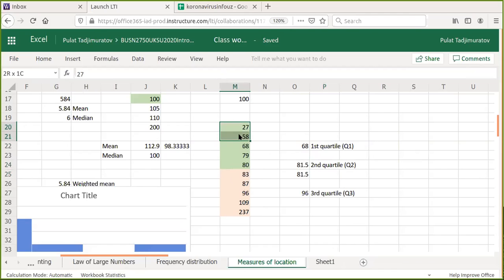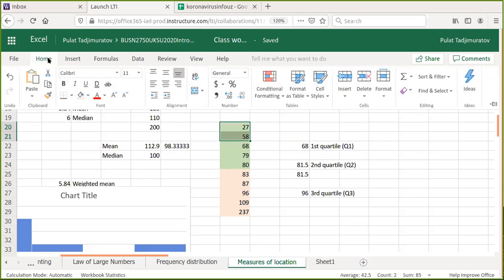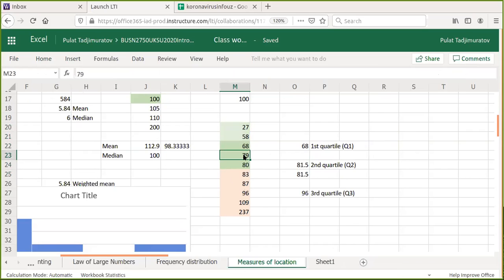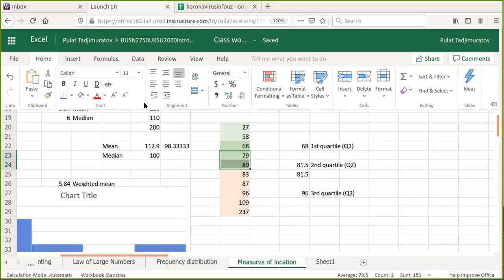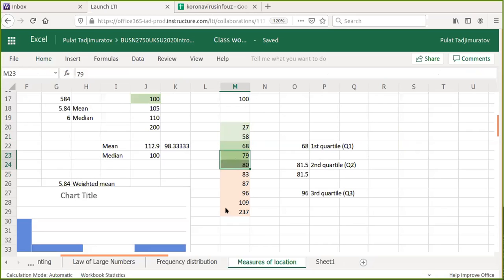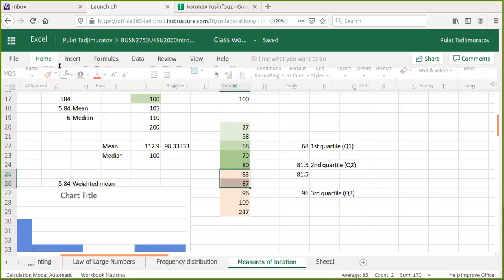So I'll make it, again, I'll use colors. I'll use the same colors, so green for this one. However, I'll make gradations of brightness. So brighter green, darker green, and so on. And the same here.